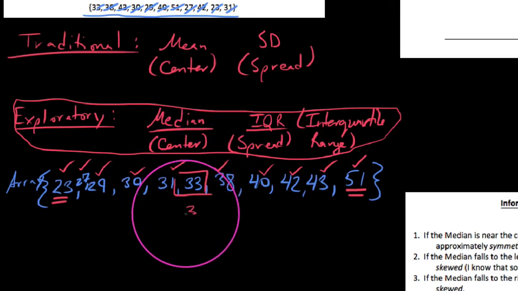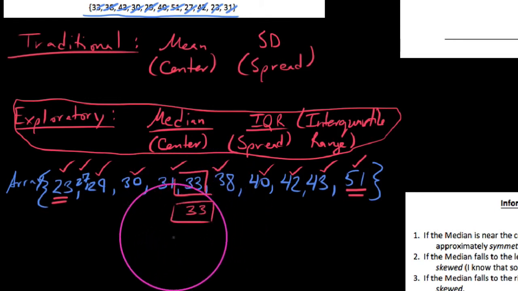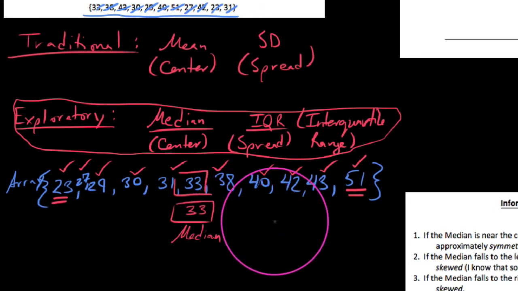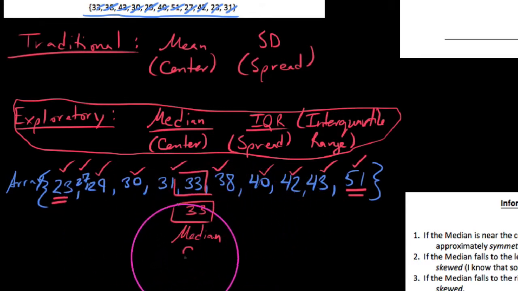I always recommend putting a box around this. We're going to refer to this as our median. So our median, of course, 50% of our data is larger than this and 50% below it. But we're also going to call this Q2, which means it's the end of the second fourth of data, or the end of the second quartile.